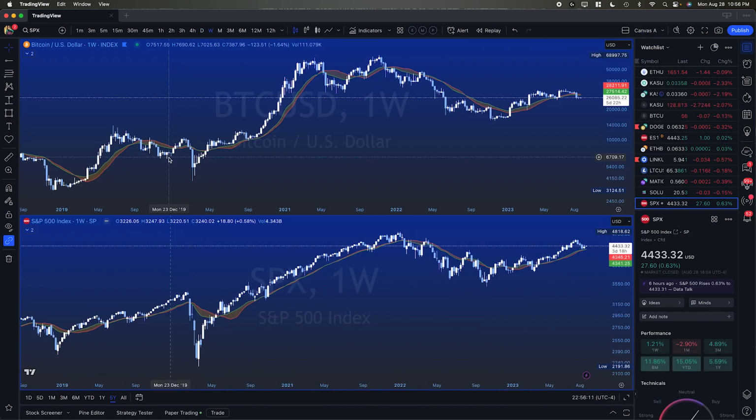And September is typically a red month for Bitcoin, so I understand people's hesitancy in the market right now. But in September of 2020, Bitcoin did rally, for example, so it doesn't always need to be a red month. In September of 2019, Bitcoin came down below the 20 and 21 week SMA, just as it is now. So it really just kind of hovered here but below these moving averages, and it was the COVID capitulation that sent it lower. So unless some sort of black swan happens, I personally think that Bitcoin's downside is limited at this level.